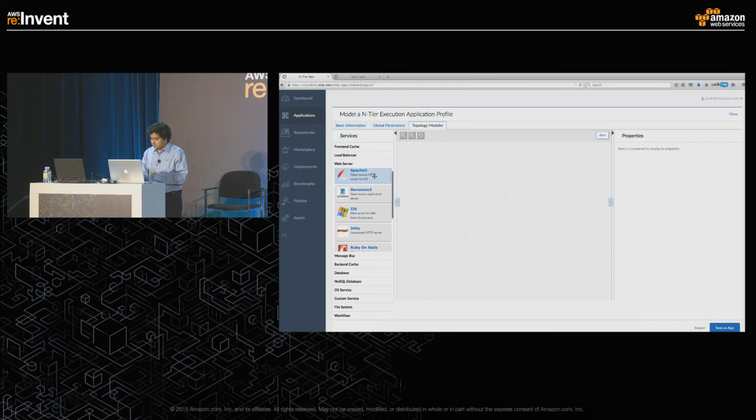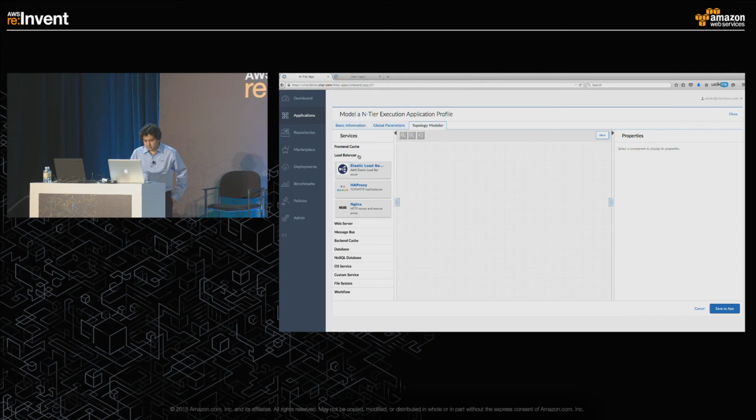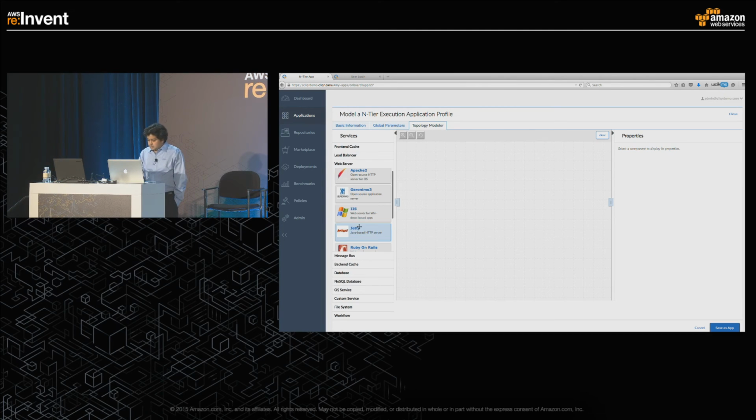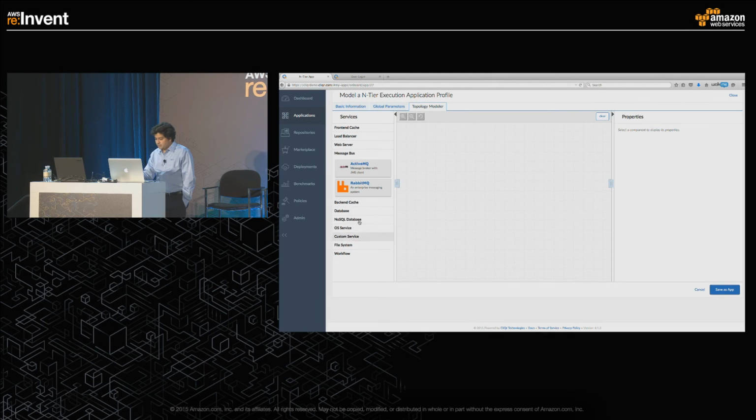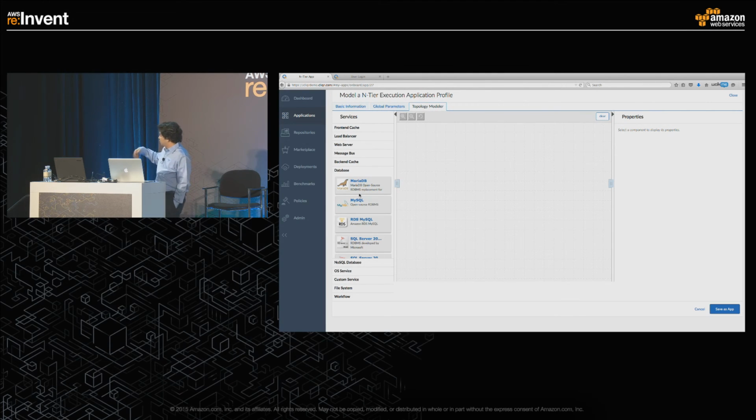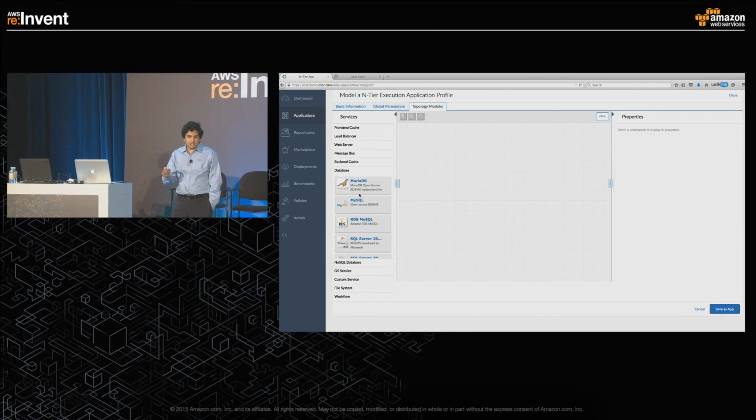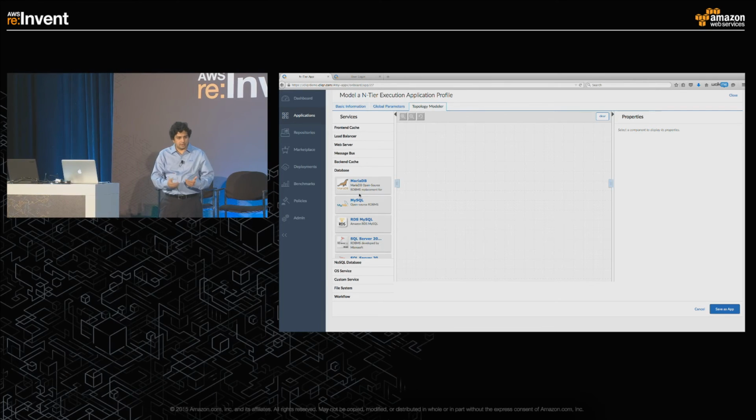And on the left-hand side, there are a variety of application services. So you have load balancers. These include both PaaS services like an Amazon Elastic Load Balancer, and then you also have services that you can directly create on virtual machines running on the cloud environment. So all of these don't have to be PaaS services, and you can create a mix of PaaS-based elements and elements that are going to run on virtual machines on the cloud. Similarly, you have a variety of web server options, message buses, backend caches, databases, and so on. Now, there's a set of these services available from Clicker out of the box, so some common open source freeware middlewares are available from Clicker, but this is extensible.